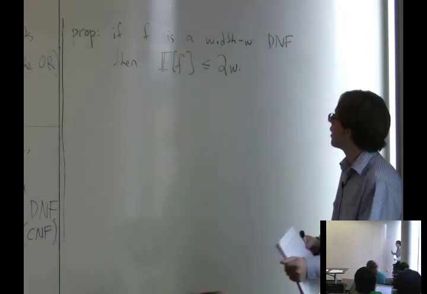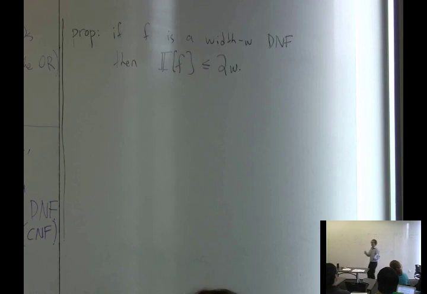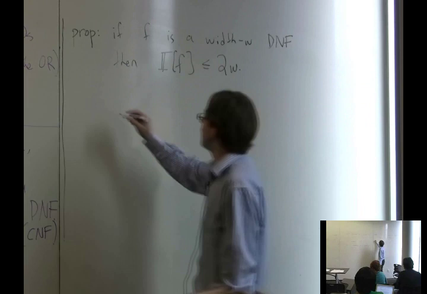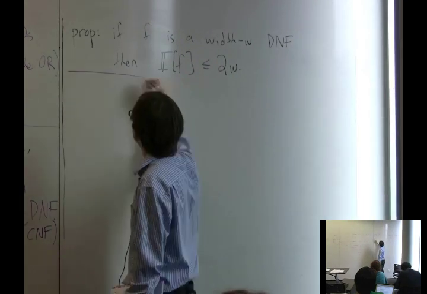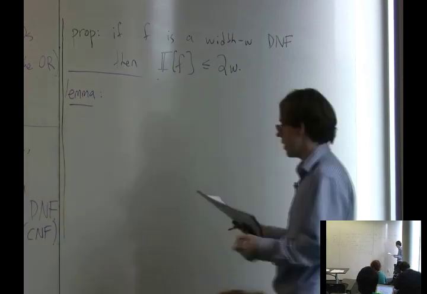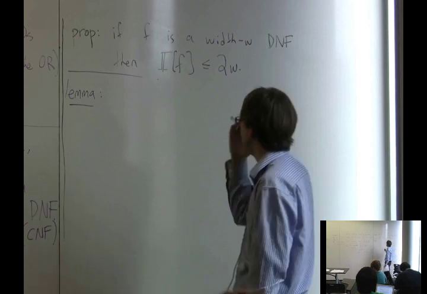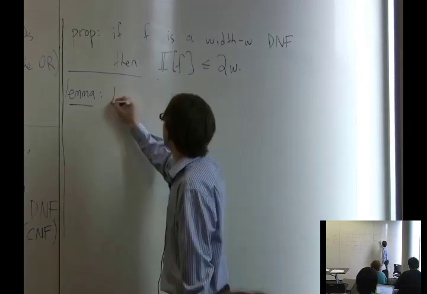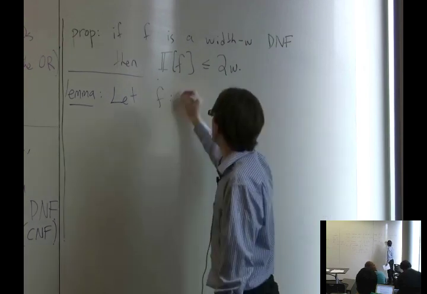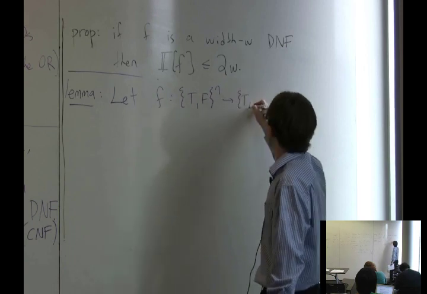All right, now the proof of this lemma or proposition is extremely trivial. So trivial that I can never quite remember exactly how to say the proof. So I'll have to squint a bit at my notes. But to prove this, we'll start with a simple lemma, which is a slightly different way of calculating the influences of a function. So this lemma has nothing to do with DNFs. It's true about any function. So let f be some Boolean function. And as I said, I'll write the bits as true and false today.